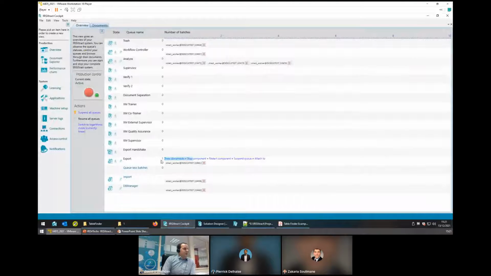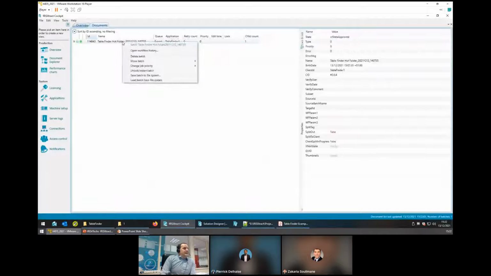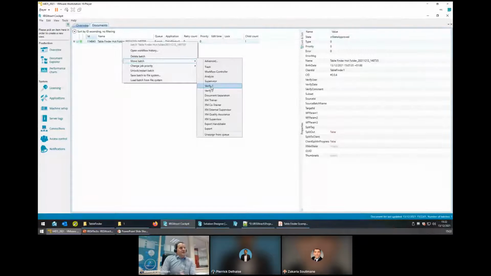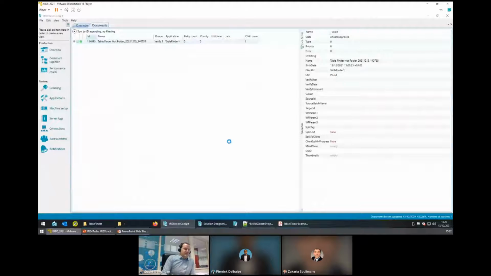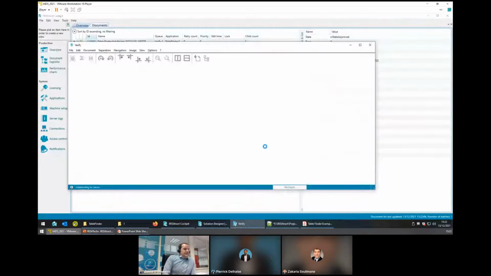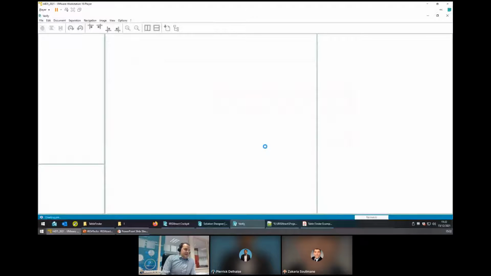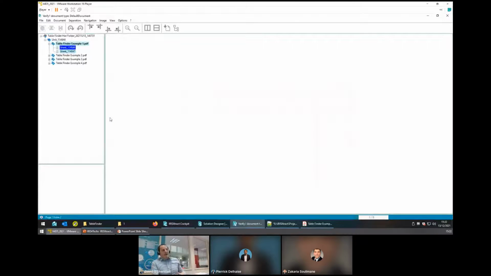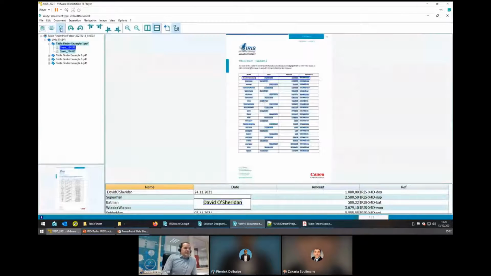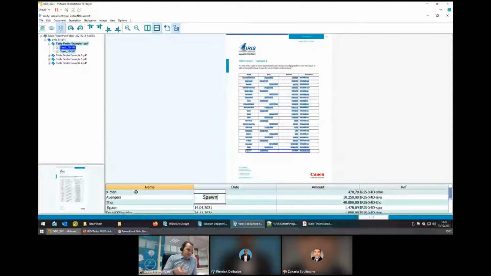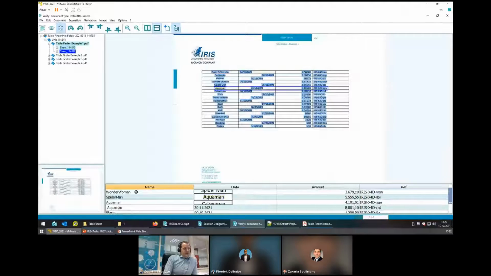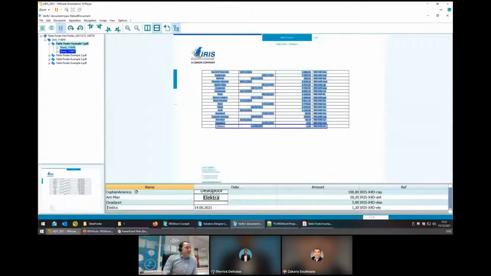It's in my export for the moment, and I'm right-clicking and moving it manually to the verify one, just to see how the result is looking, because I did this previously already. Let's go, and you will see that the full table will be extracted on all those four documents, and it doesn't matter the layout of it. So we can quickly visualize that all the pages have been extracted, all the lines, sorry, have been extracted. And if I move down to the next page, even if it was landscape, all the lines are also extracted. Let's move on to example number 2.